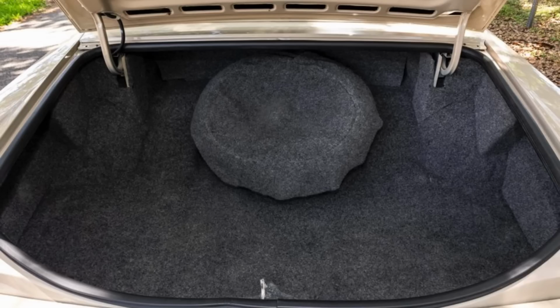And I think this is why a lot of people reverted to crossovers in addition to the fact that they like the higher seating height. But cars today just don't have a trunk at all. And in this, you could put a ton of stuff for a trip, and you also had a lot of room on the inside. And that's what makes these vehicles so great. Those are just wonderful touring vehicles.